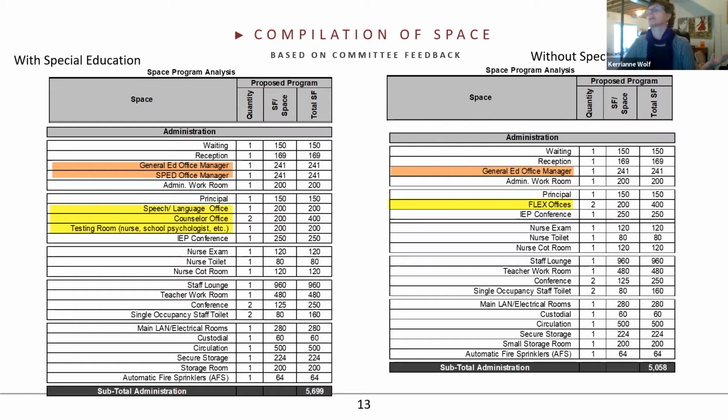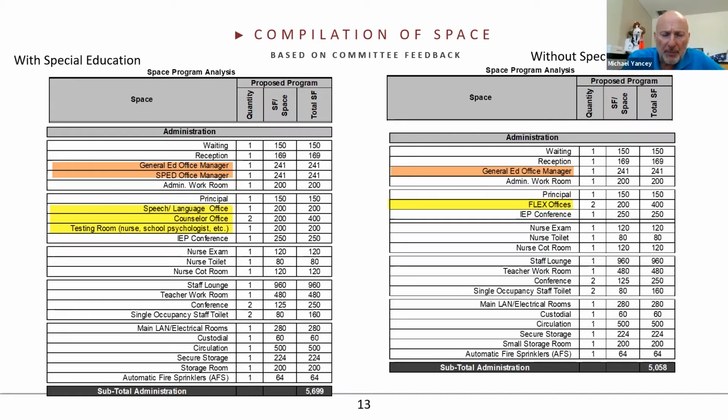Because if you think about it, a 10 by 10 room would be 100 square feet. That's a lot of space if it's just a one-on-one kind of thing. So we could probably take the space that's existing both for the testing and the speech language office and make two at 100 versus one at 200. So, what do you think, Mike? Yeah, Mike Yancey, you are here, right? Yes. Yeah, well, that makes a lot of sense to me. Yes, it does. Yeah, I agree.